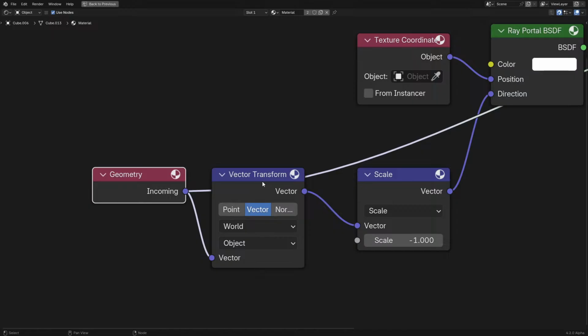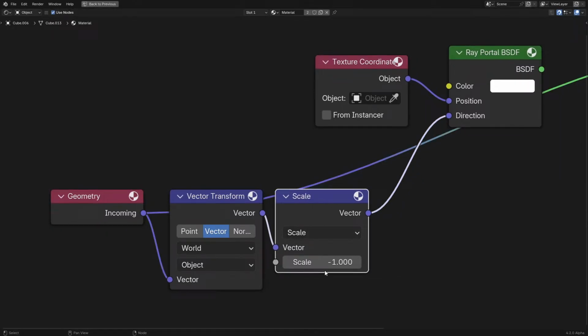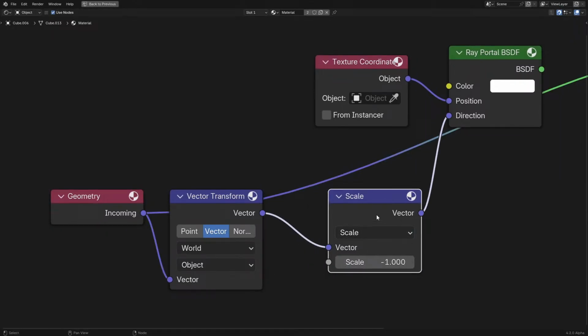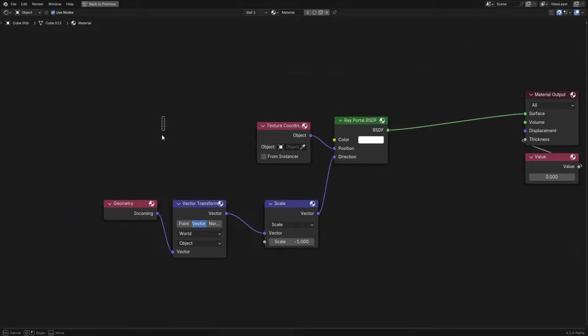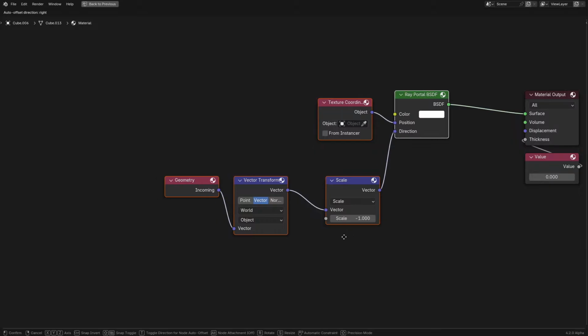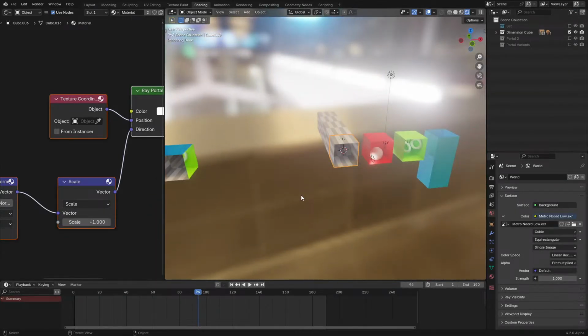Unfortunately, all the parts aren't exposed, so I couldn't use this in the other setup, but it's not that much of a convenience. And then you scale by -1. This scale by -1 probably should have been before the incoming, but it doesn't really make a difference in this case. So that's how that works. Let me just move this over here a little bit to make it a little bit cleaner. But that's how it works.